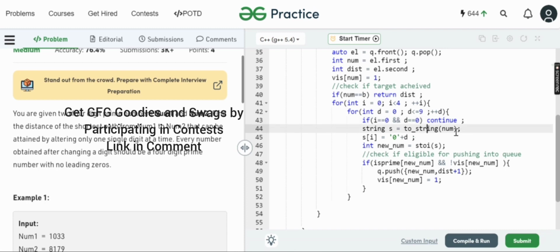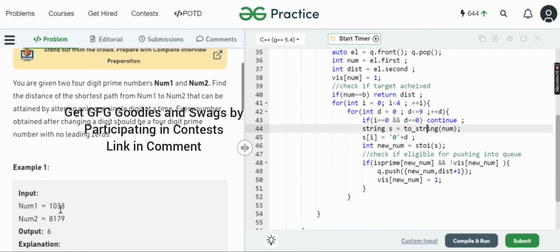Now we have to change the digits, but it is not easy to change a digit in a number. That's why I have changed this into a string, and changing the digits in the string is far easier than changing the digits in a number. Then for this index, suppose at the 0th index we want to change the digit to this, we can use this method. This will create a string of that number. You can understand this by ASCII value. We are adding '0' plus this number, and it will create the ASCII character of that number. Suppose you have added 3, then it will make the ASCII value of 3 and add it to the string.